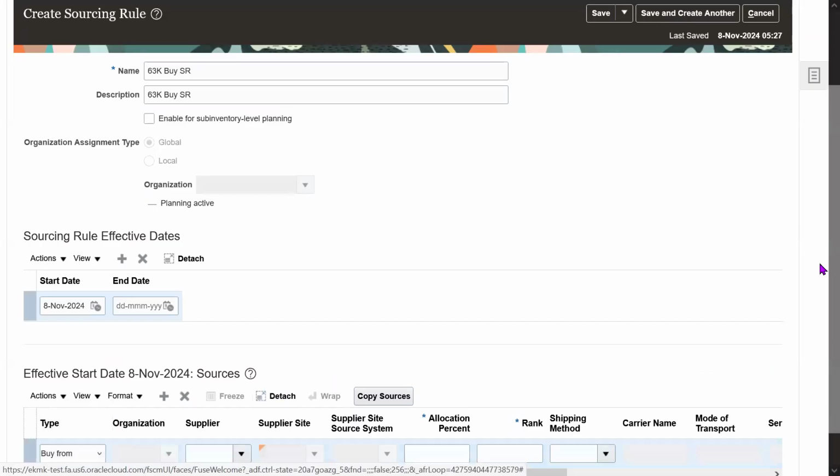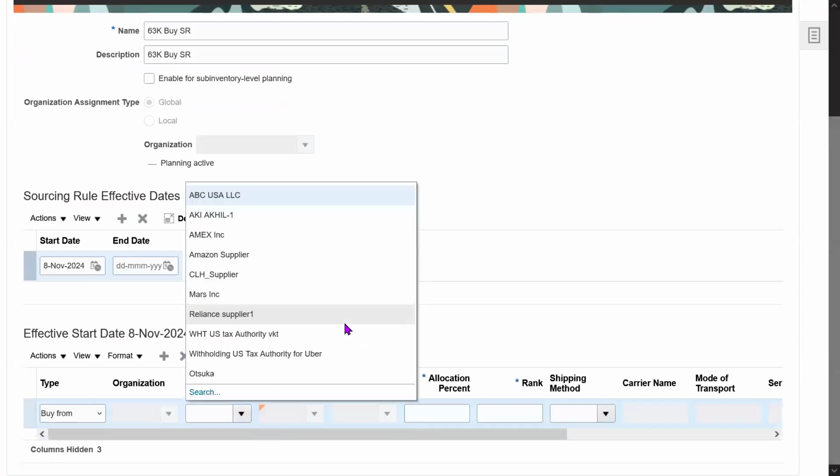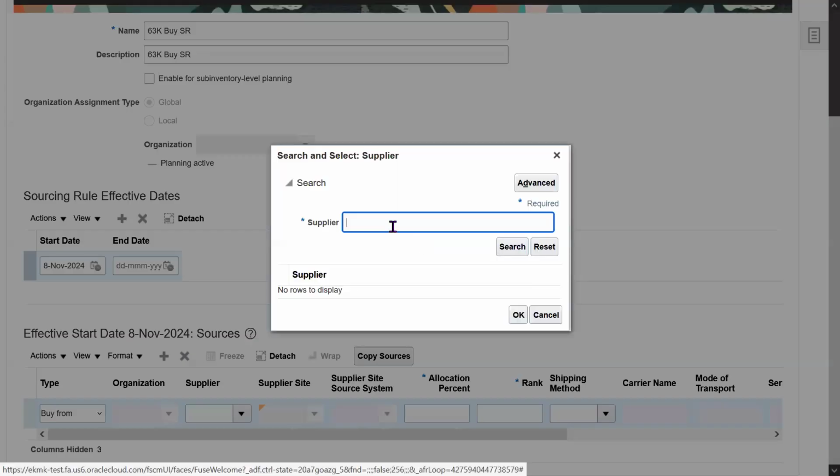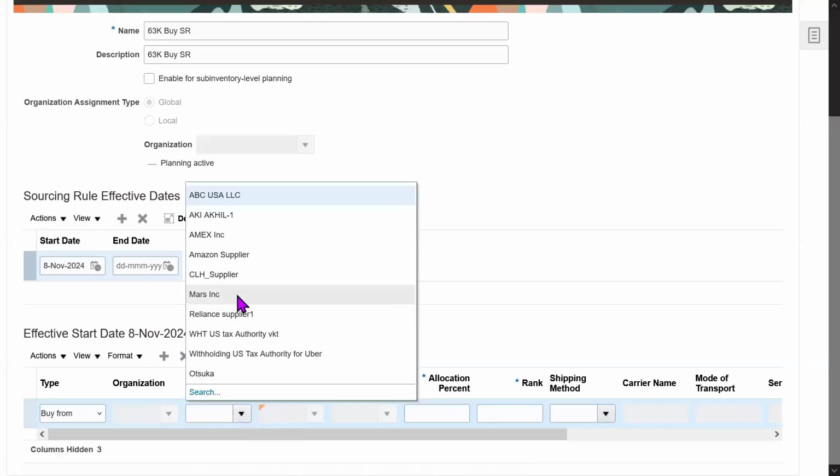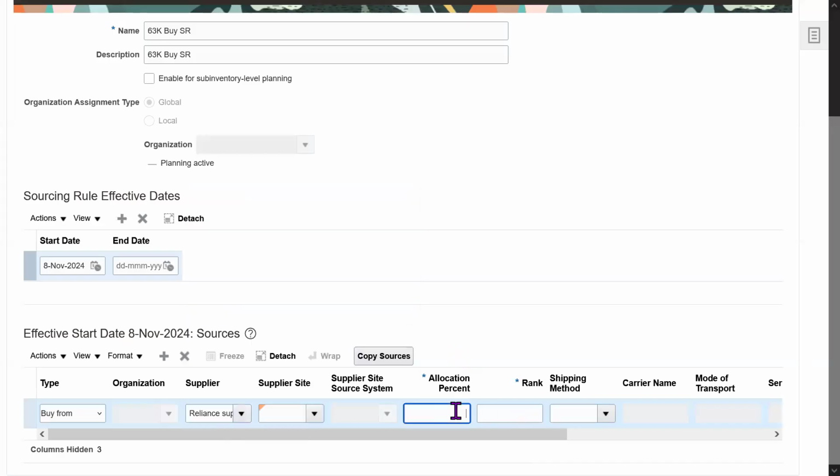Buy from is nothing but you are relying on your supplier basically. I did not create any suppliers. I'll just randomly pick some suppliers. Okay. This is also possible.